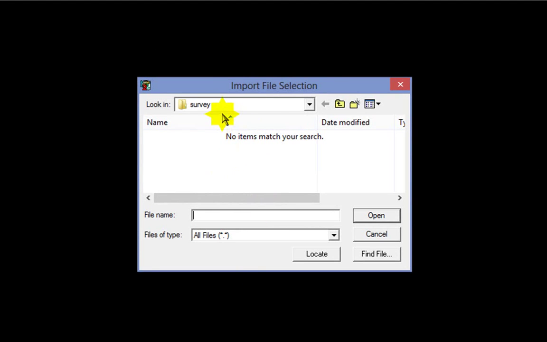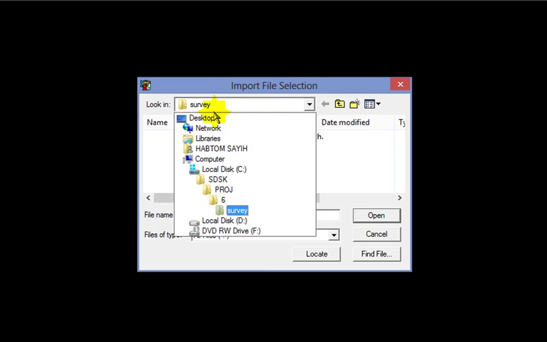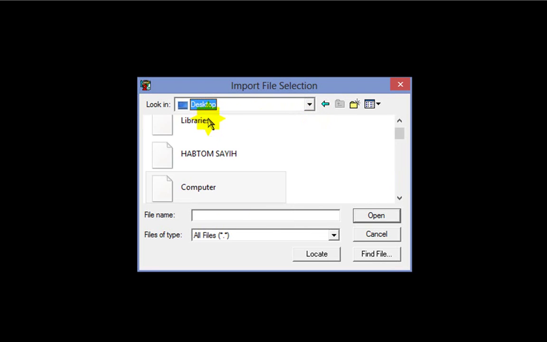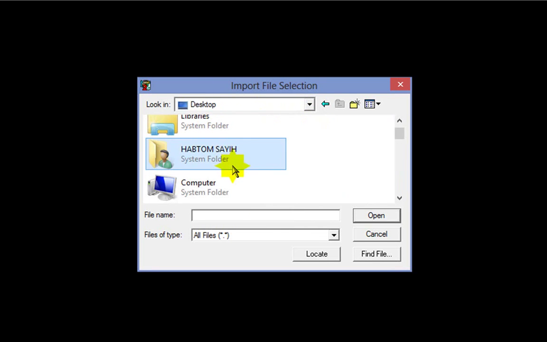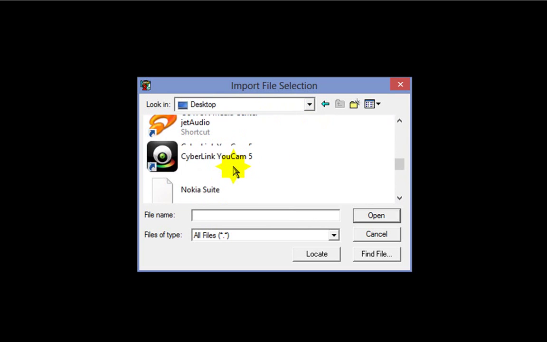This time you must select the folder where your topographic data or your Excel data is located. My Excel data is on this computer, on the desktop. Find the Excel data or the topographic data.